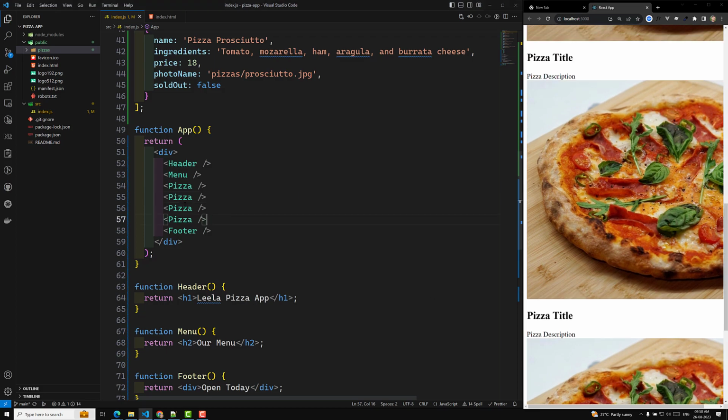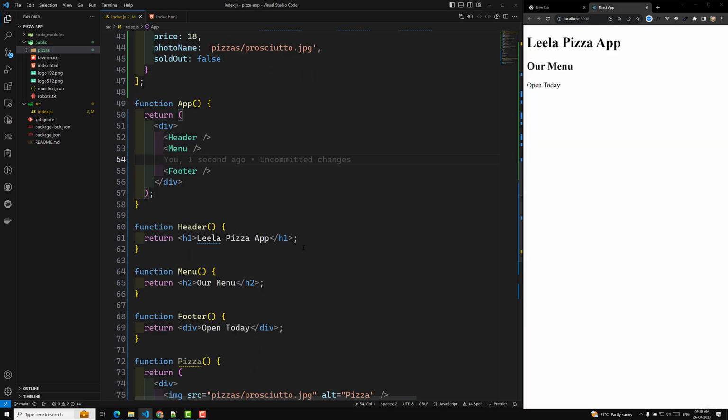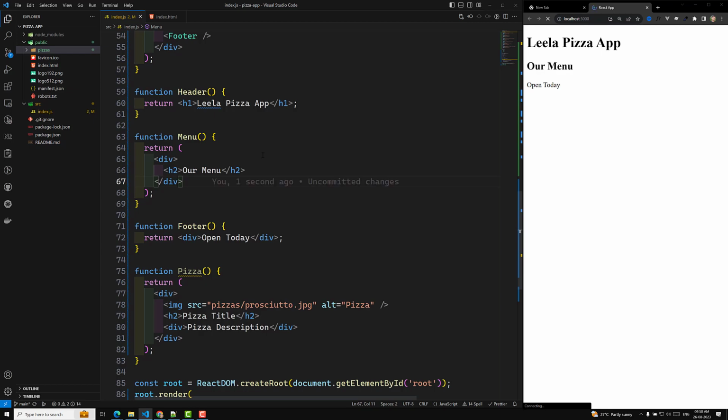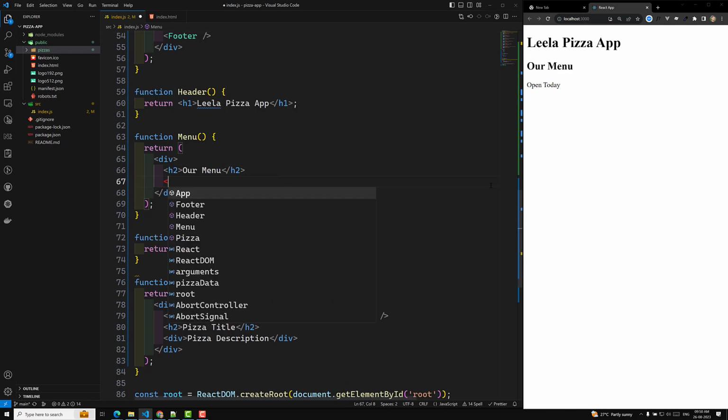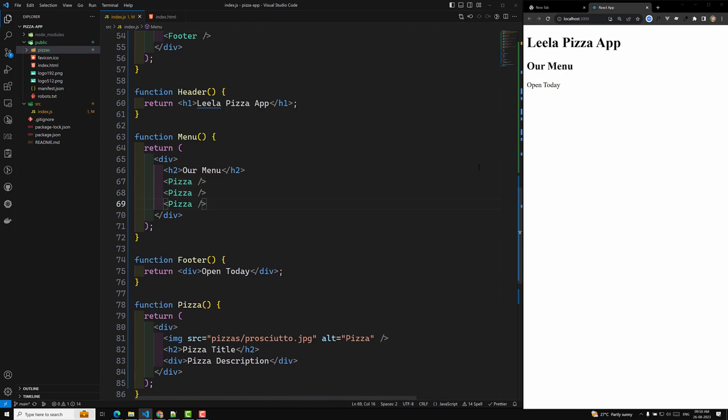So now instead of keeping all these pizzas and all those things here, since it's a part of the menu, right? We can go back and add all these components in the menu. So here I will paste it, and here we need to have a root component. Why? Because we are having multiple components, right? So here I will mention like this. In this root component I will add the pizza like this. So 3 pizzas I have added.